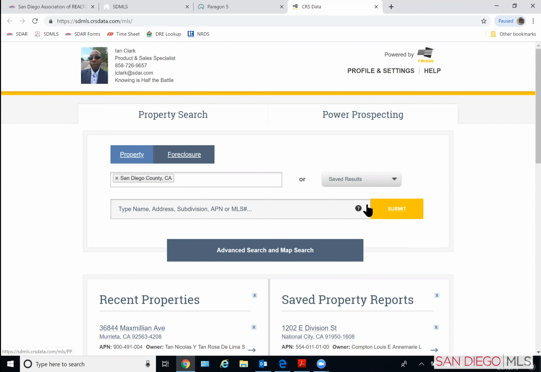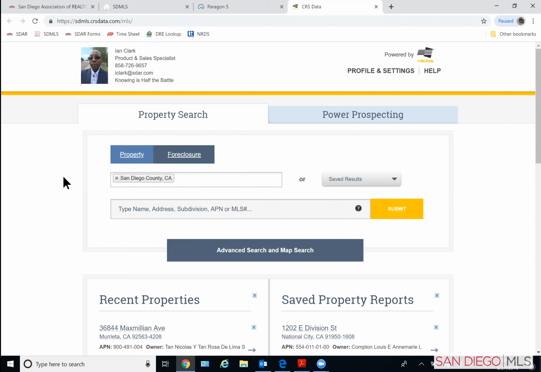And again, I'll show you how to get that updated. But when you are on this page, most are coming in to do a property search. With the property search section, you're going to be able to find out information on a home, like the owner's information or the square footage.